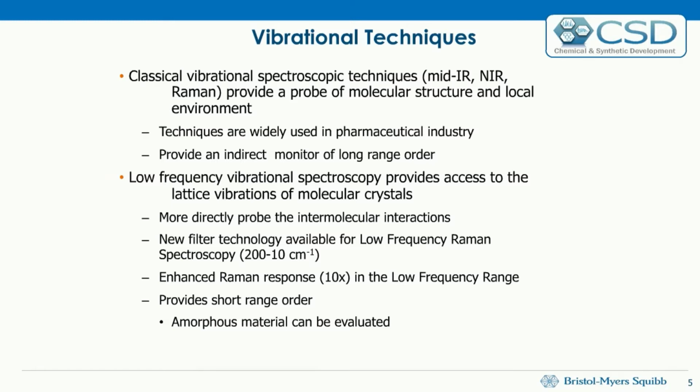What is important here is that if we have the potential and actually observe at any point during our development cycle an amorphous state, we have to fully characterize it, understand it, and have control over it, because we can't have amorphous, which are less stable, in our crystalline API. So it's very important that we do control that, and that's governed by the regulatory agencies. It impacts bioavailability, so it's extremely important.